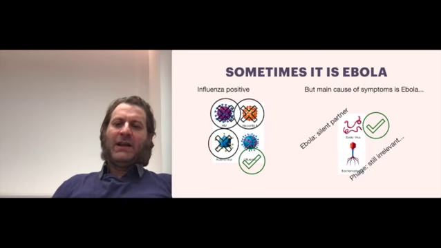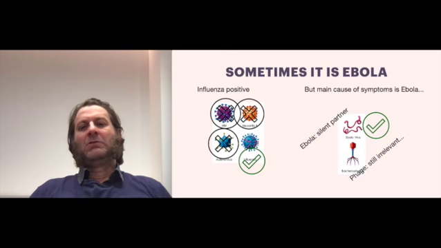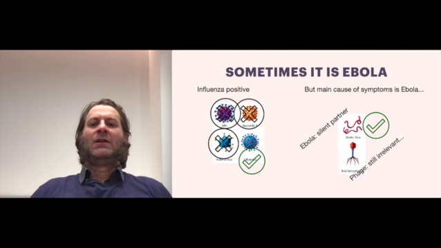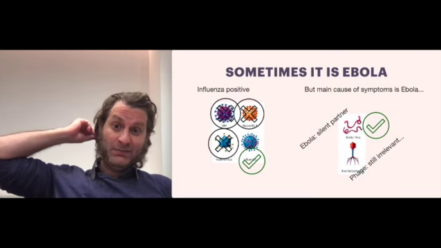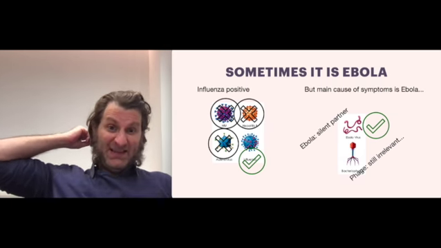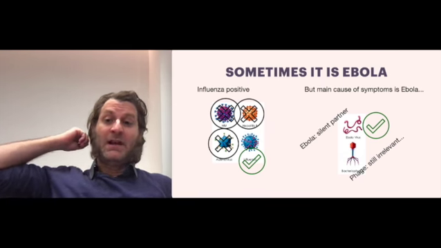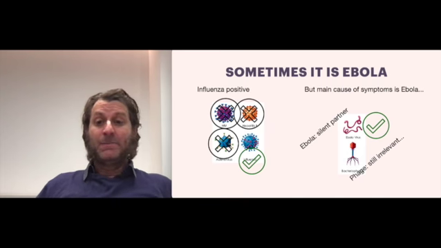So a kid comes to the hospital, he seems to be very sick. He has very high fever and he's coughing a lot. And you test him and he's influenza positive. Say this is a Parisian kid. He's in Paris, so there's no Ebola in Paris. But somehow he got it. I mean, there was a bat. The bat somehow was exported to who knows where.